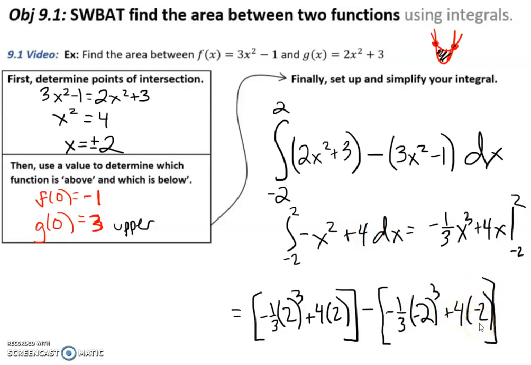And if this was an AP exam, we could leave this there, but I'm going to type this in really quick. Let's see. I'm kind of wondering if this is going to come out to 0, which does happen a lot if this was symmetric. It usually would. But no, it doesn't. So this ends up being 32/3. So thank you for waiting while I type that in, and that is our integral.